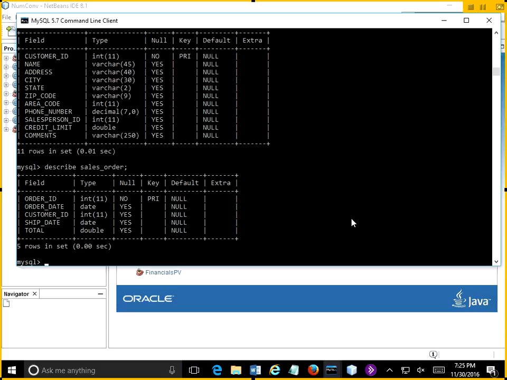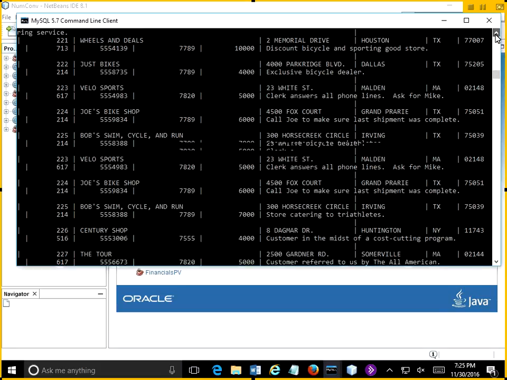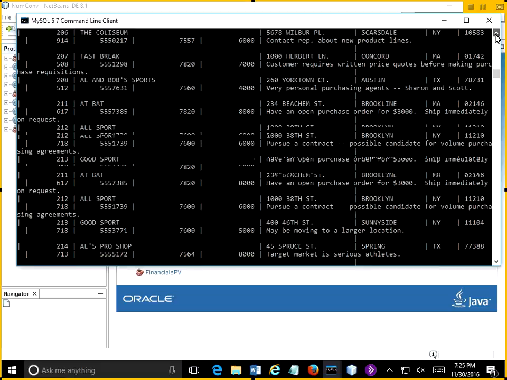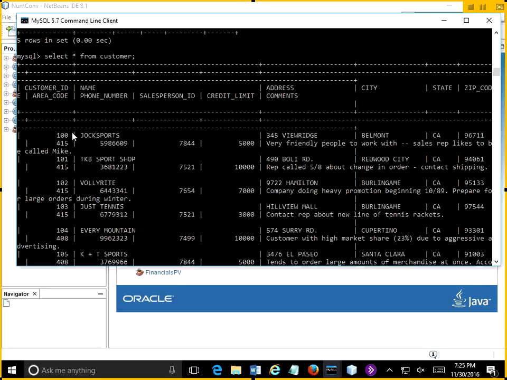Was everyone able to observe the files? Now if you do a SQL command, and we'll end up doing this embedded in our Java code, but a SQL command directly in the client would be something like select star from customer, semicolon. So you're saying, give me all the data that is in the customer table. And when you hit enter, you get a lot of stuff that may or may not make any sense, but if you scroll back up to the top, it'll show you the columns.